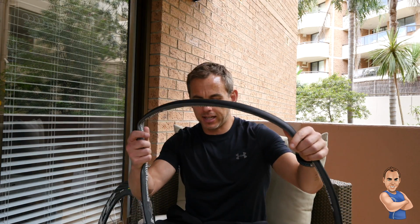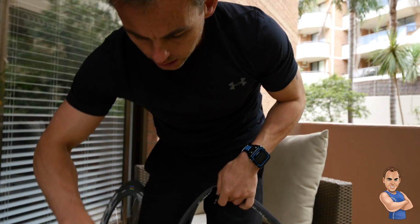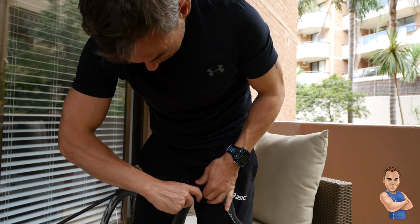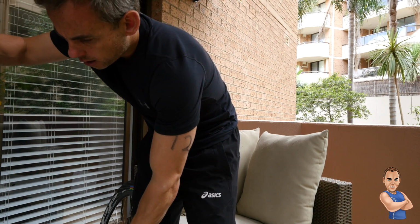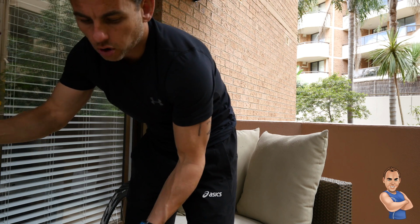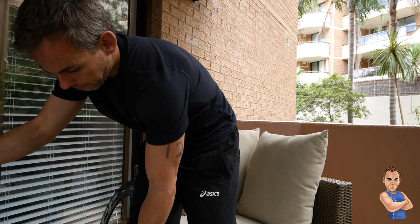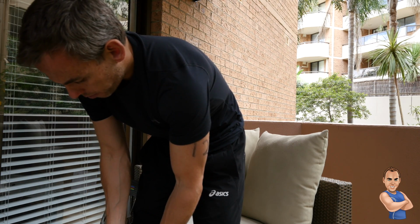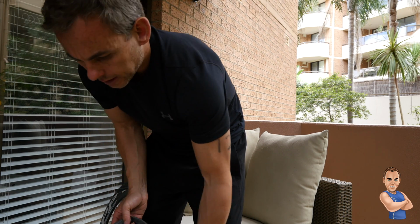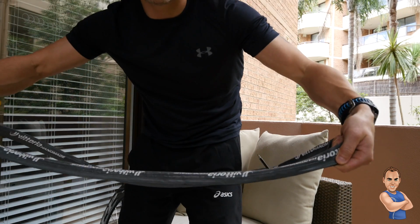Okay, so the next thing is to get your tyre, release the valve, get your pump, and blow it up a little bit, because one of the sides will start to rise to the surface, as you can see here, and then you can start gluing around the side. I'll just take the pump off and do the valve up, and then I'll be able to glue this raised side here. So this is one coat of glue on this side here.